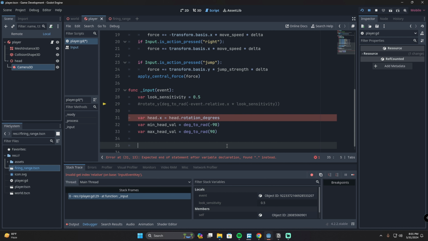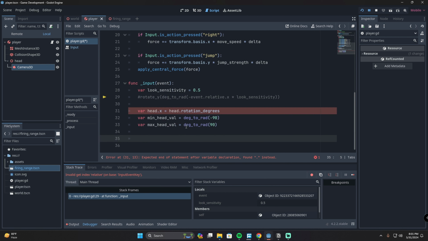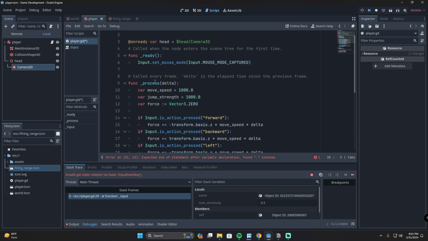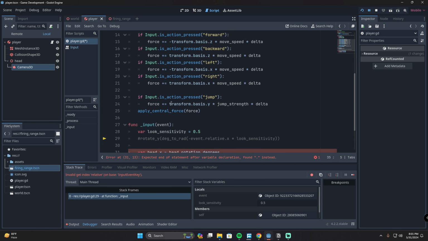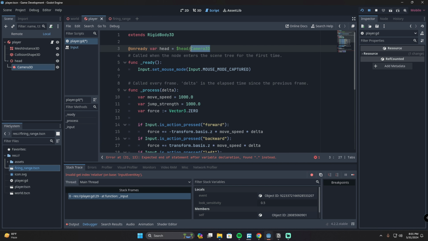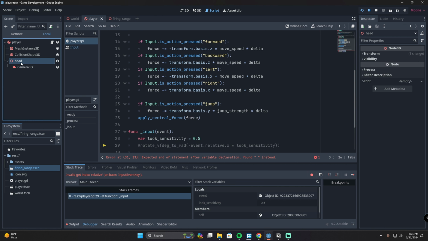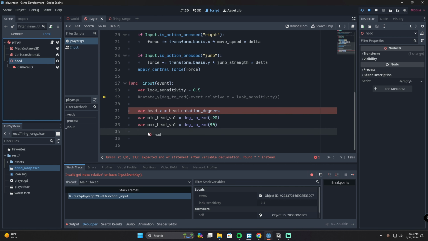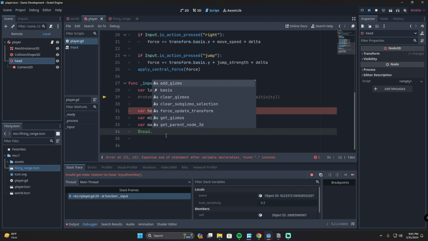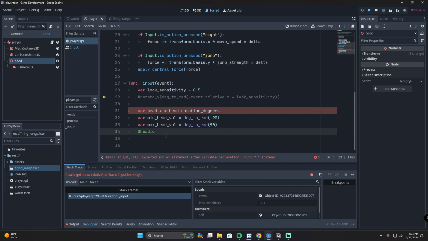We are able to do that by calling in the head. Is it the head? Yeah, I think we only need this one because we are to move this pivot, I mean this node. Therefore, we put it here and then clamp it, if I'm right. But what is this? Oh, so rotate X, I guess.